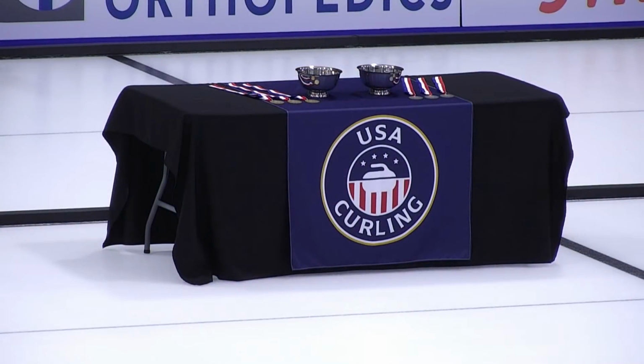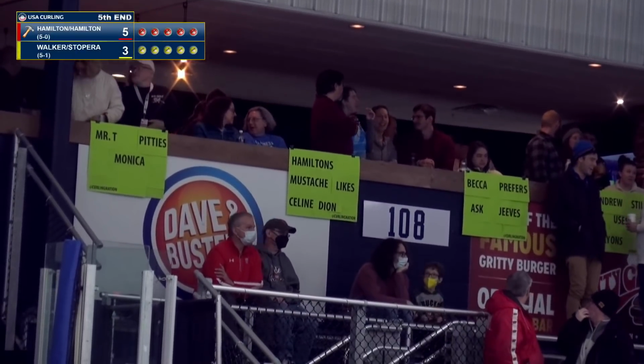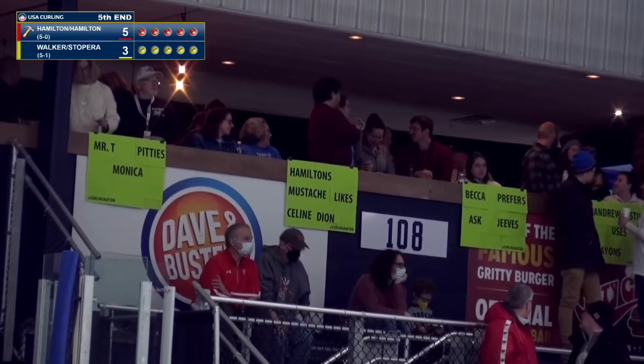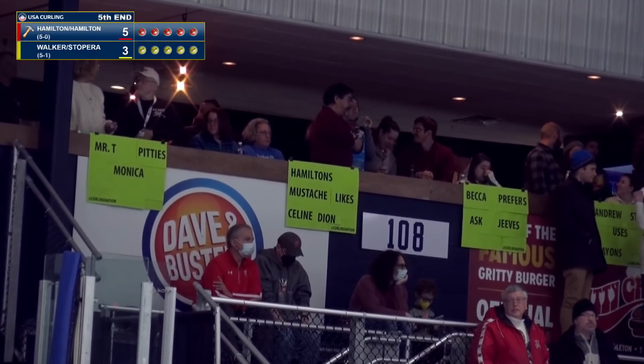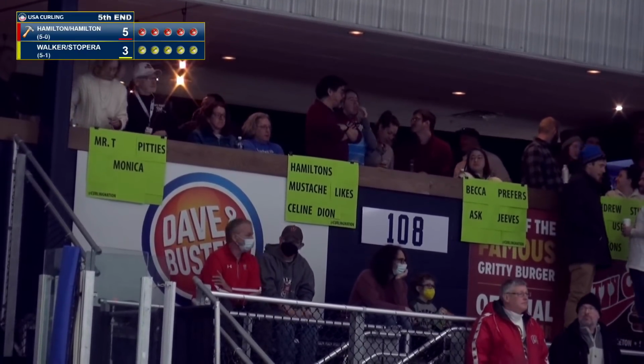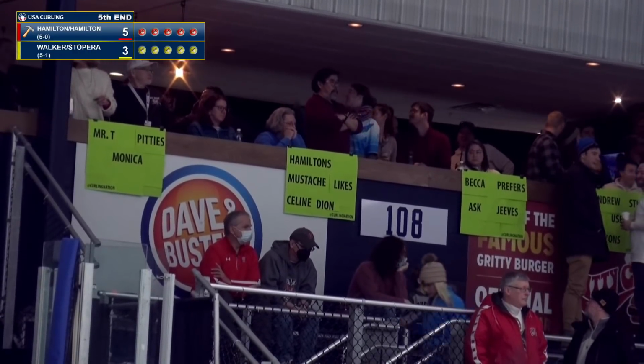We're back. That's what's on the line, the USA Curling Mixed Doubles National Championship. At the fourth end break, the Hamiltons, Becca and Matt, find themselves in a position they've been in almost every game: ahead. In the Page game, the Hamiltons stole 2 in the fifth end, and it was really the difference in the game against Walker and Stopera. Here it was a steal of 2 in the third end, and now they have a 5-3 lead.